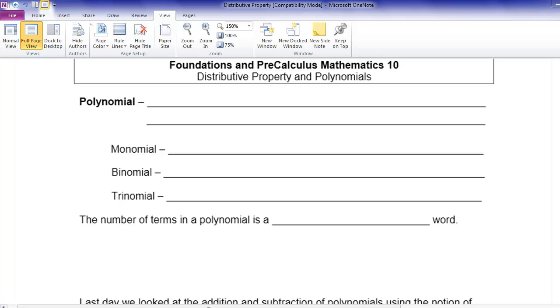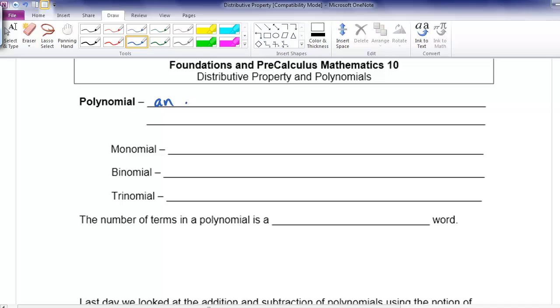Okay, so today's a bit of a review topic from grade 9, and not covered in the textbook so well, so we're going to spend a class making sure we're good distributors. Today we're going to look at the distributive property and polynomials. And I've been throwing around the word polynomial in our homework and in class, so let's put a definition to polynomial.